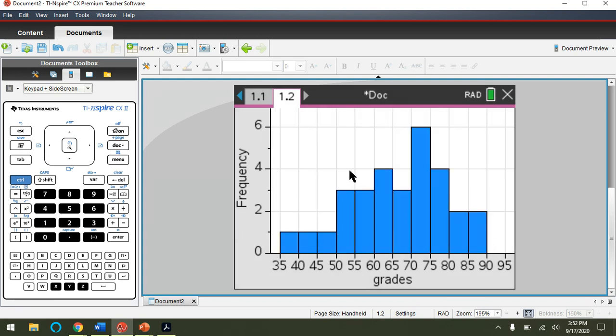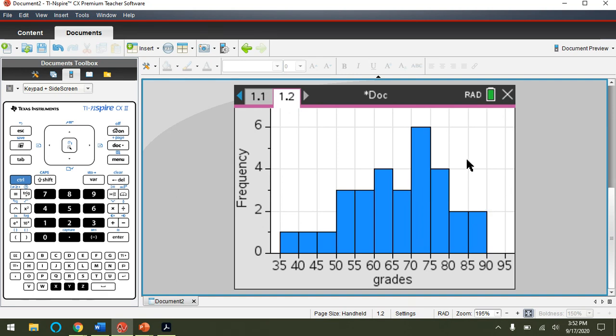That was pretty cool, right? If you want to undo it, you can do Control Z, just like on a keyboard for a computer. But then if you want to redo it, you could just go back. So I have my histogram. And now I'm going to say, wait a minute, this is not 7 classes. Last time it said 1, 2, 3, 4, 5, 6, 7, 8, 9, 10, 11. This is 11 classes. That's a lot of classes for a small range of data points.